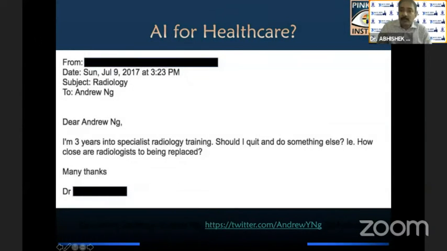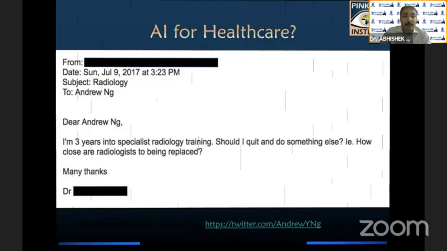So there comes the role of AI in OCT. And this, just as a joke, is actually a true email. In radiology, there are so many functions that have been taken over by AI that when I first looked up AI, and the first presentation that was given to me about AI and OCT, the first thing I thought was that radiologists are going to go out of business. There's so much that AI can do.